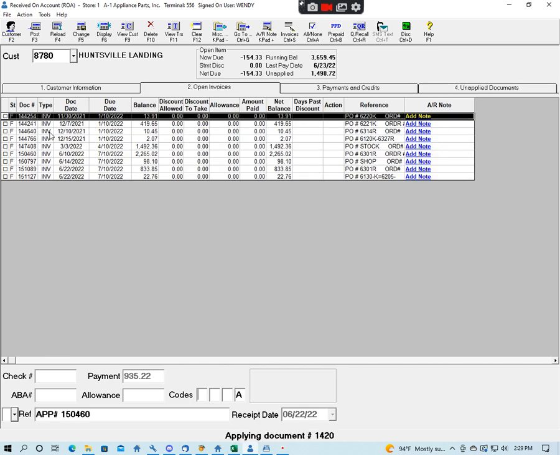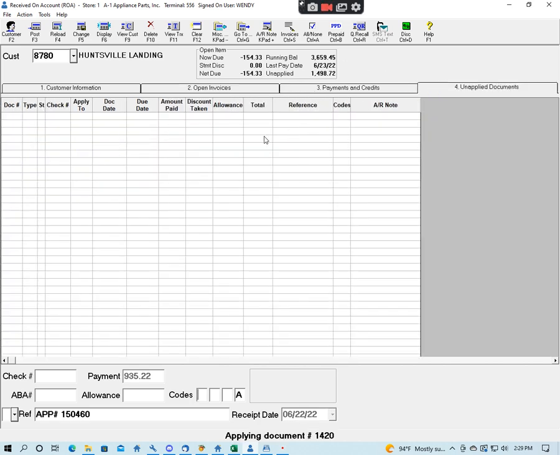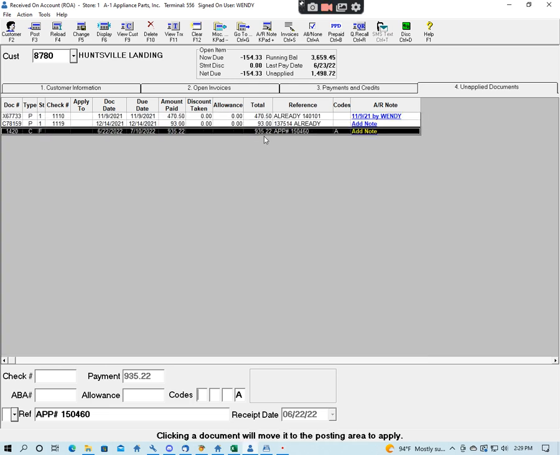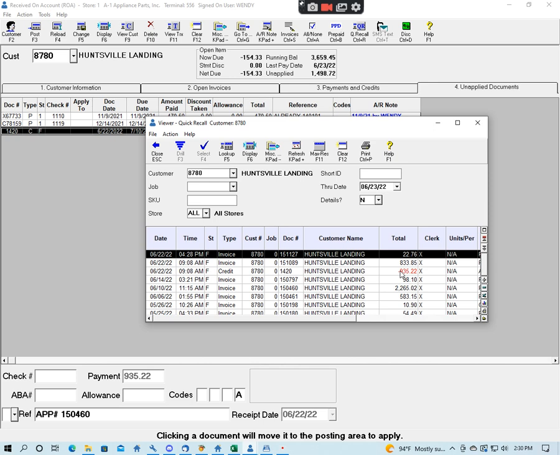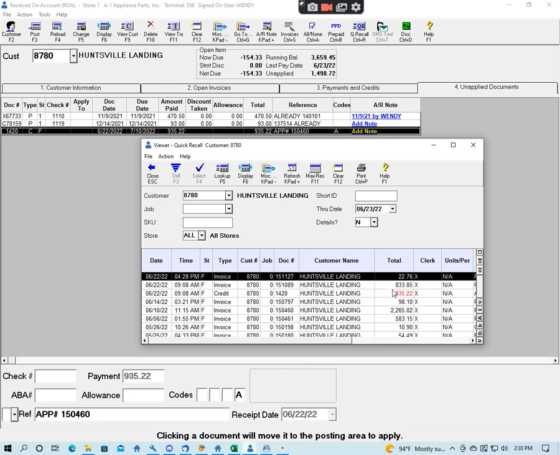Now this credit amount, when I click it, it automatically opens the invoices to say, hey, where do you want to apply this? At any rate, in order to find this credit, I would Control R, and then I would scroll down to where I found it, and here it is right here. I know that's because document 1420, the same date, and the total is the same. Sometimes the total is not the same. That means that that credit's already been partially applied somewhere else.